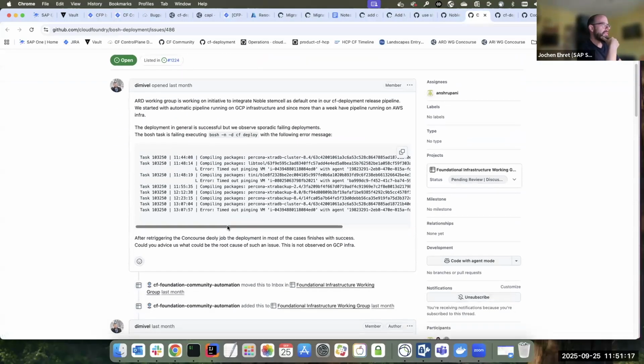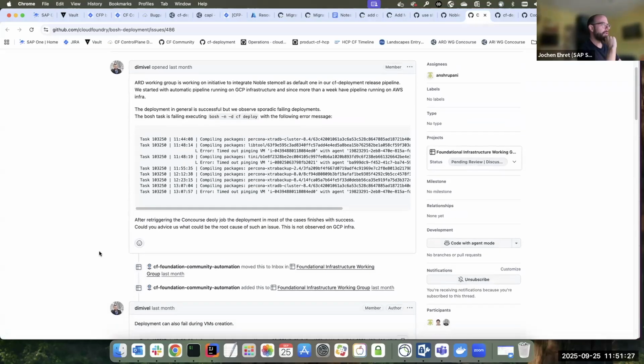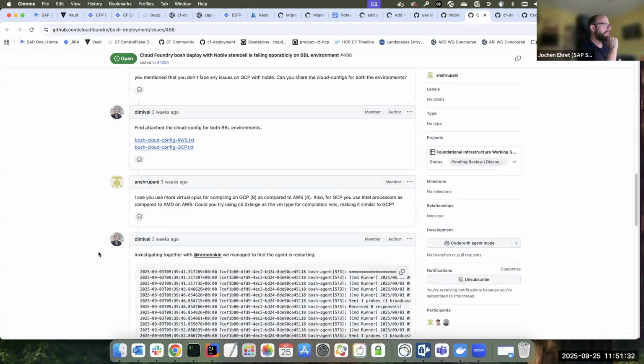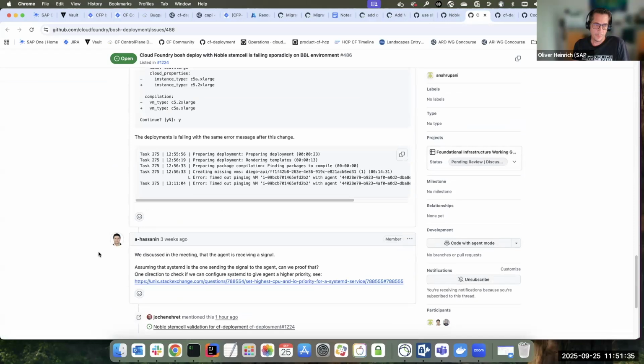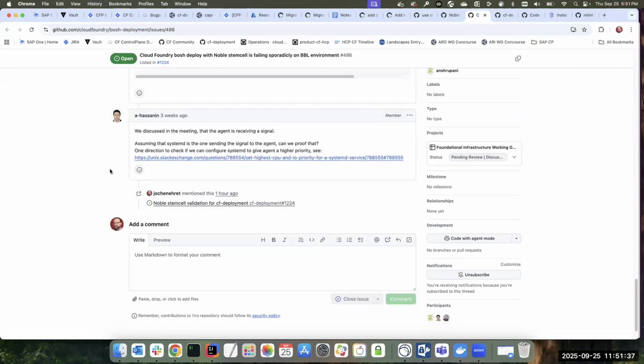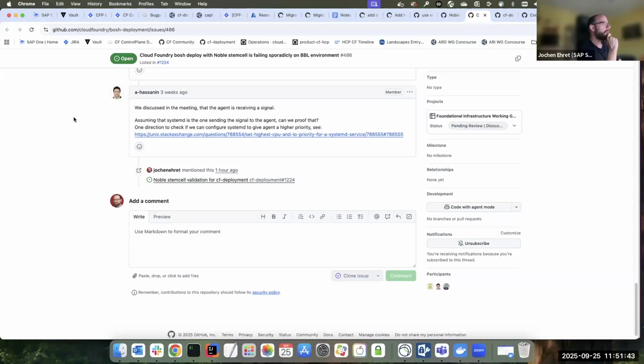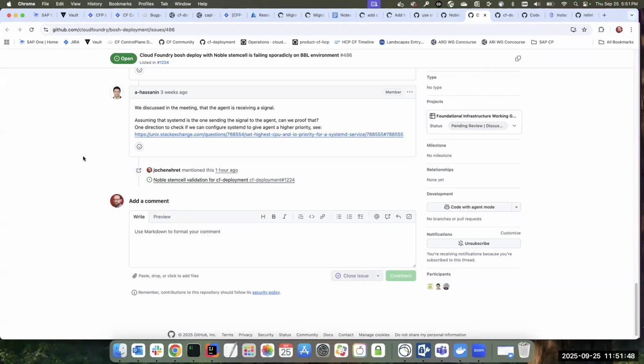The problem was that there were a lot of timed out pinging VM errors because the agent somehow got restarted. I don't know the details. As I understood, the BOSH team accepted this as a bug. Yes, they confirmed this is a bug, and they're also reproducing the same issue on their side. This is what Ahmed said the day before yesterday when we were discussing the issue.